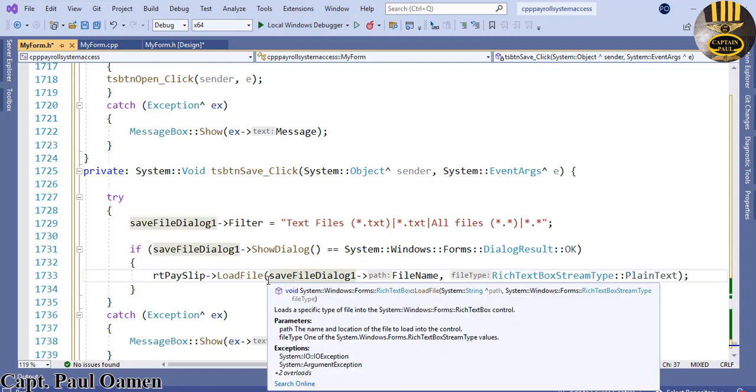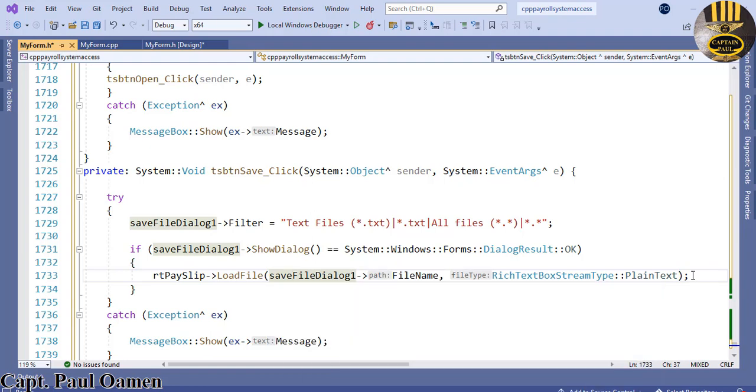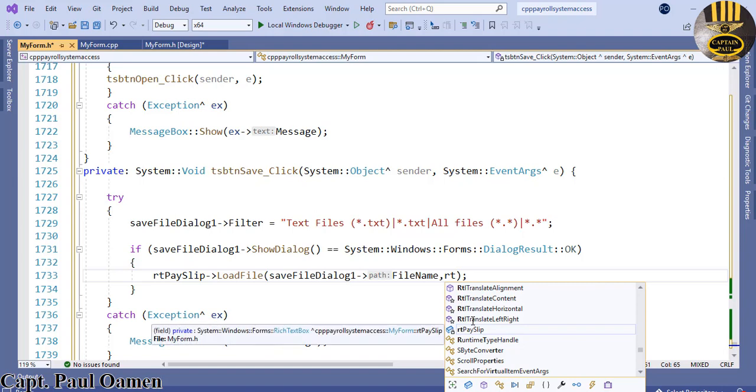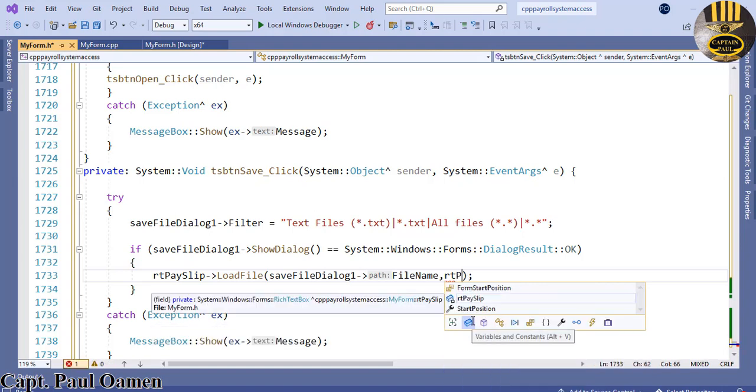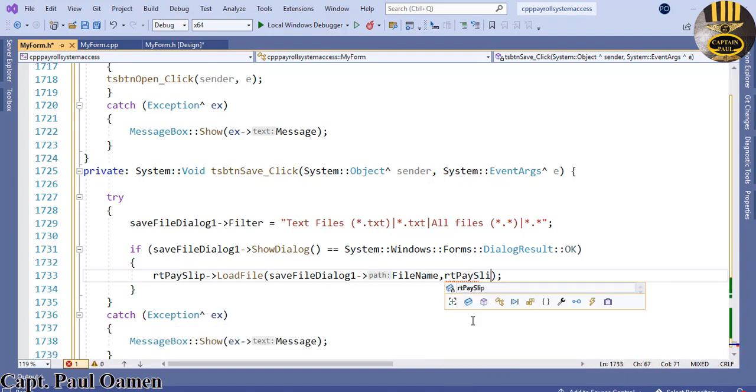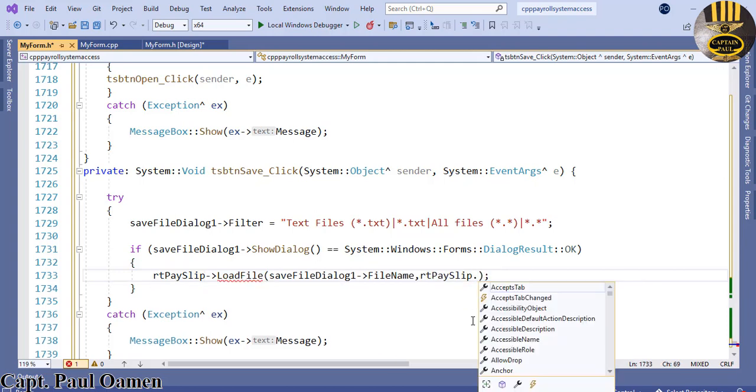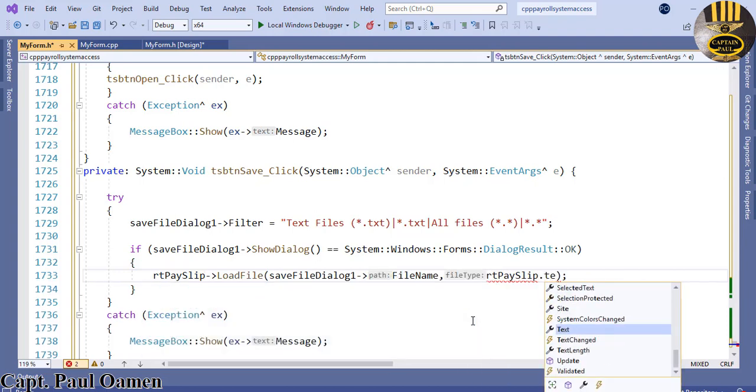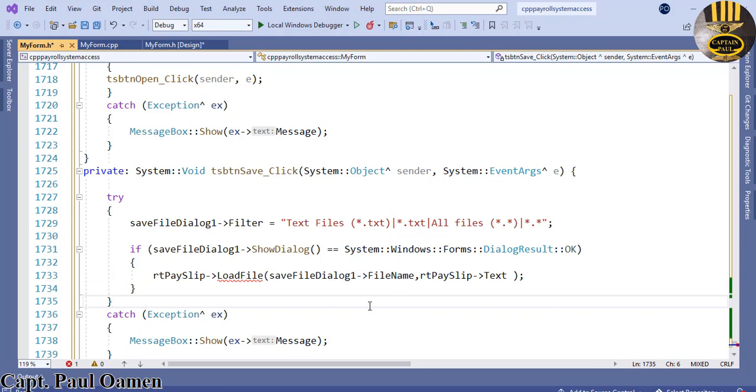Right, okay, FileName, but the difference is going to be here, it's going to be RichTextBox. Yeah, that will be RichTextBox, payslip dot text.